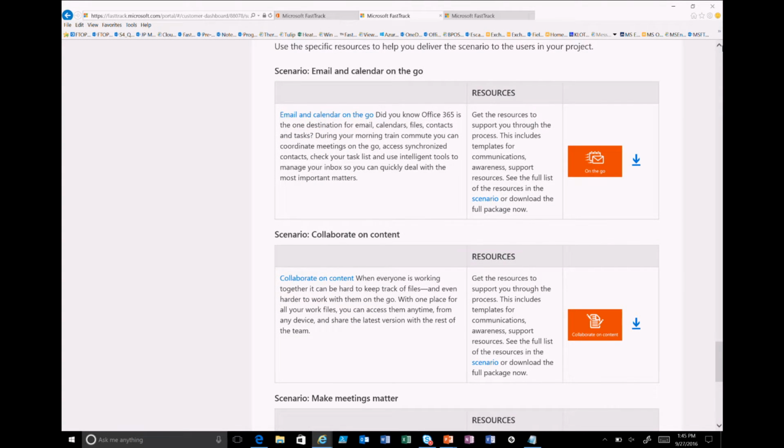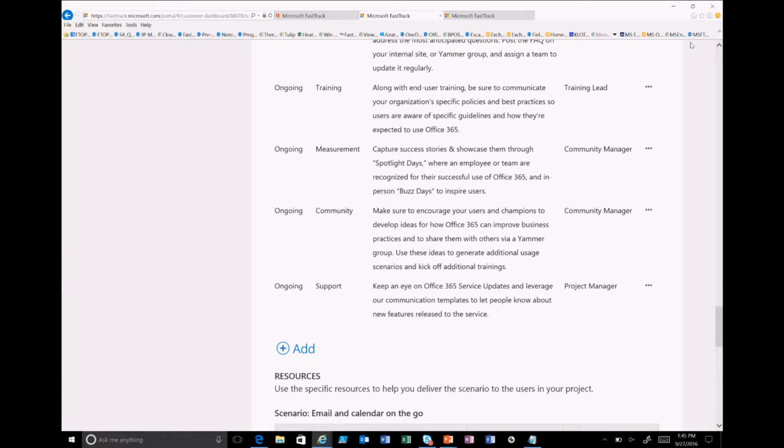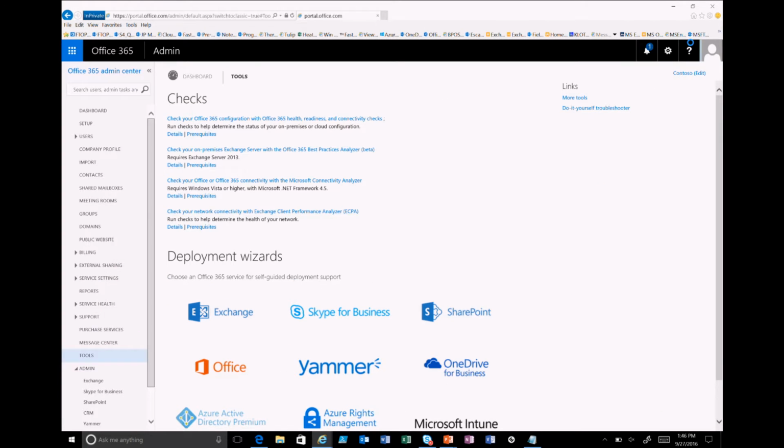And lastly, real quick, we'll jump over. So if you already have an Office 365 tenant, we've got a bunch of tools here from a self-service perspective where you can get started in looking at not only your current infrastructure and whether you believe your environment is ready to go. So some of the things that Eric and Fergen talked about earlier is checking your identity. Right, here's where you'll find all the tools that you'll work with the Fast Track Center team on to be able to assess your environment to determine whether I am ready to move to the cloud. In addition, we have what we call these deployment wizards, and I'll actually step through one of these for you.